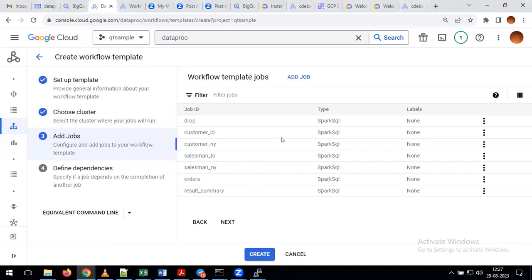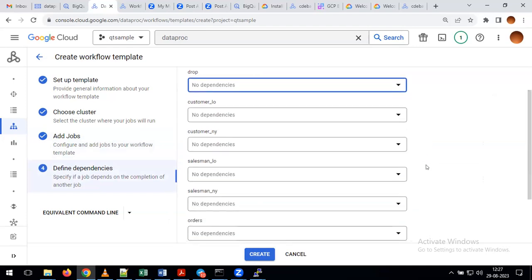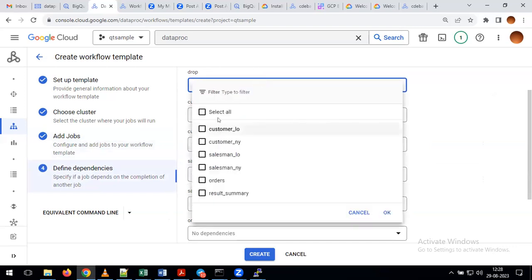If you see here, I created all the jobs in my system. If you created them, well and good, otherwise please observe here for a few seconds. After creation of the jobs, we need to define the dependency between all these jobs. Please click on the next button. Here we can see all the job names we gave. Below the job name, you can see the drop down option. In the drop down, you can see the list of all the jobs.